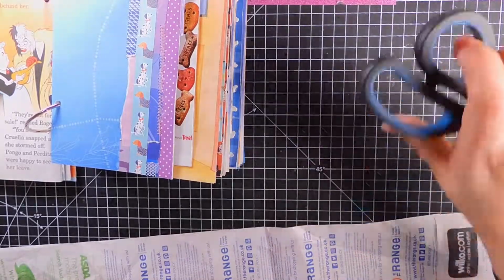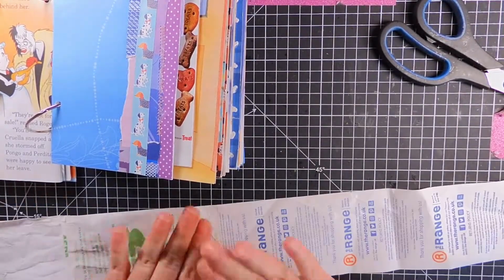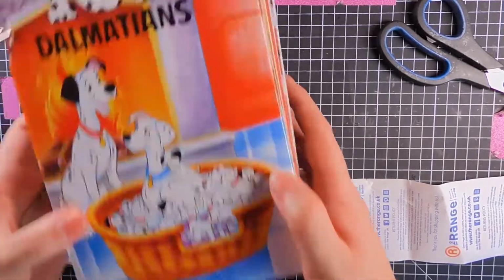So, I forgot to get my scissors out. What we need is, well, what I'm using, should I say, is, hold on, I'll just move this out of the way.